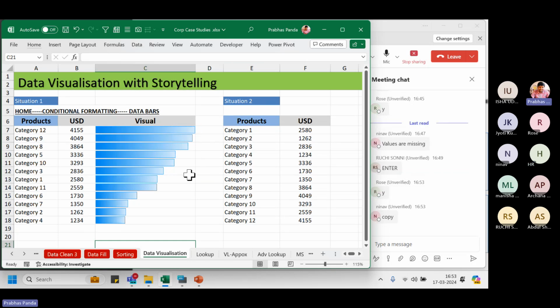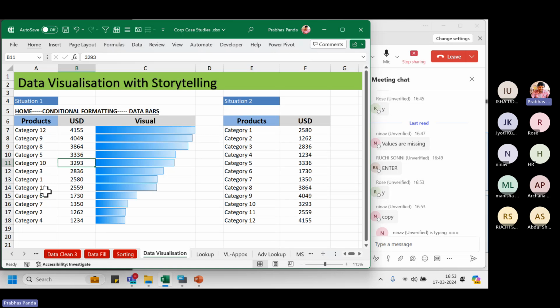And why is this pattern? Because our data is in positive values. What if I have a negative value? We know ideally it should turn the direction from right to left. What if it is a negative value and the direction is changing? What kind of color do you want to see in the bars? Of course, we prefer to see red.